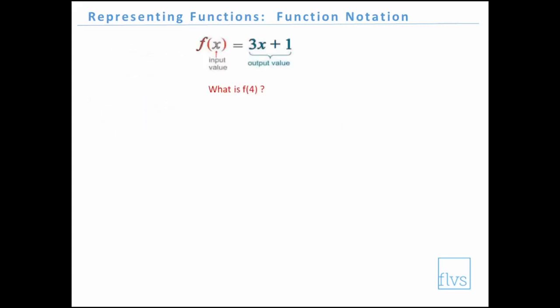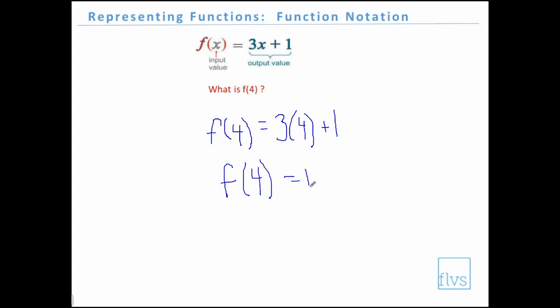And let's see that in action. So when we have a statement like this, you'll get a function, something like this, and then they'll say, what is f of 4? So literally what they're saying when they say f of 4 is that instead of the input variable, we now have a value. And anywhere that there was a variable, we plug that number in and we just do the math. So in this case, f of 4 ends up equaling 3 times 4, which is 12. So we're doing a little order of operations. And in this case, f of 4 ends up equaling 13.